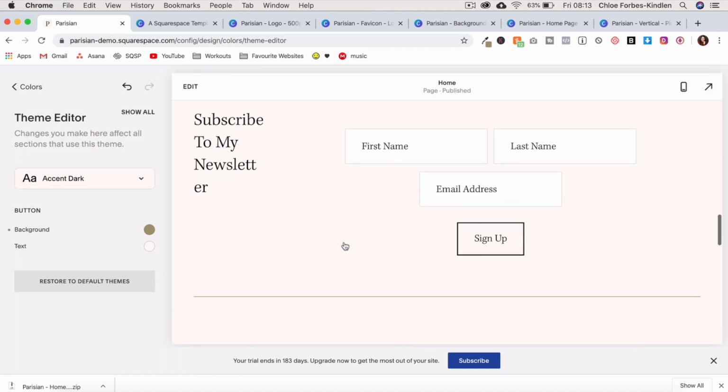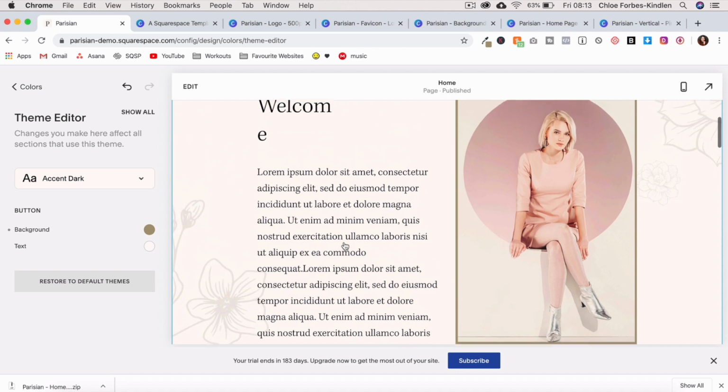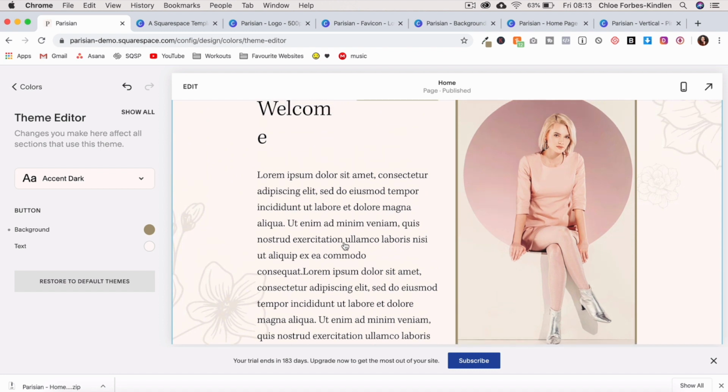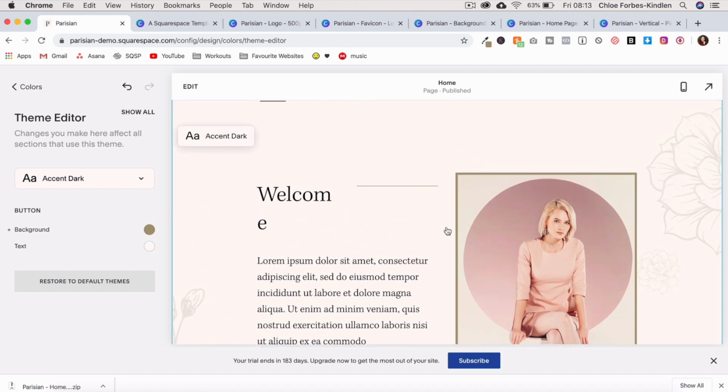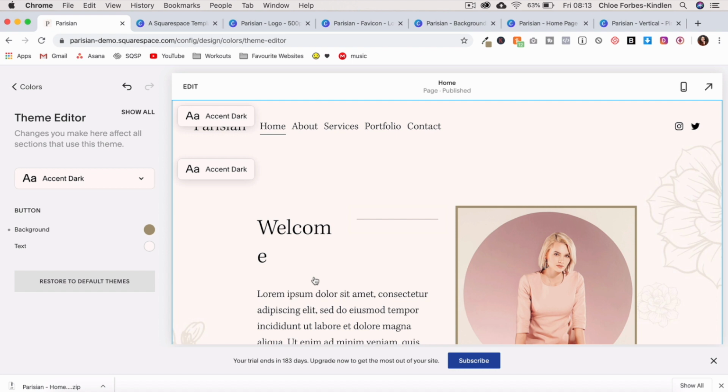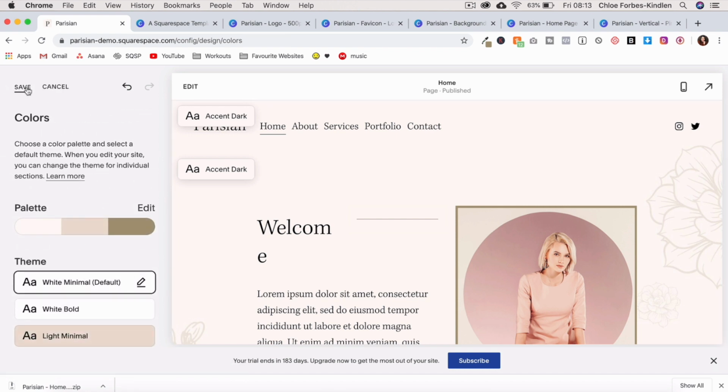And I think that's pretty much everything. But you'll see it's a lot easier to do it once you've got the content in. That's why I don't fiddle too much around with the colors until I've put the images in and elements, and then I can adjust it accordingly. And I would recommend that you do the same. So we'll come back out of colors, click Save.